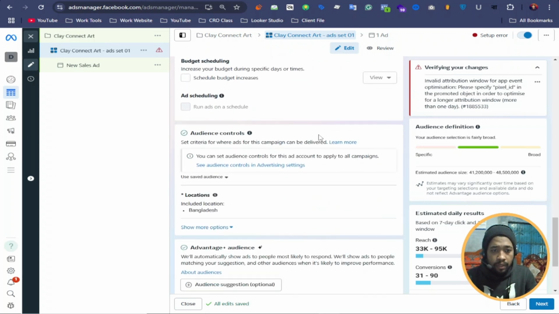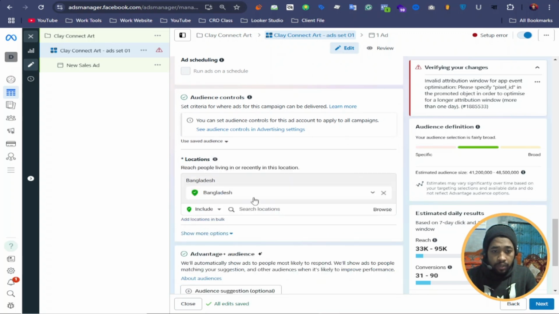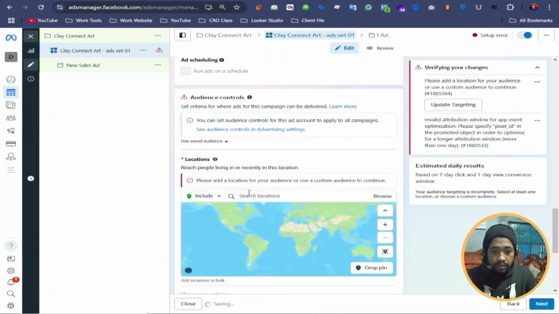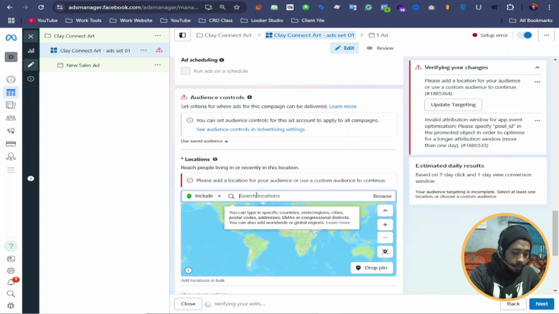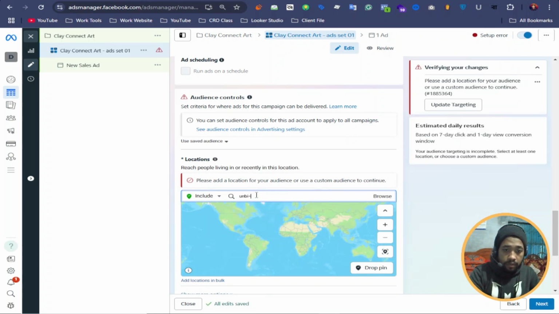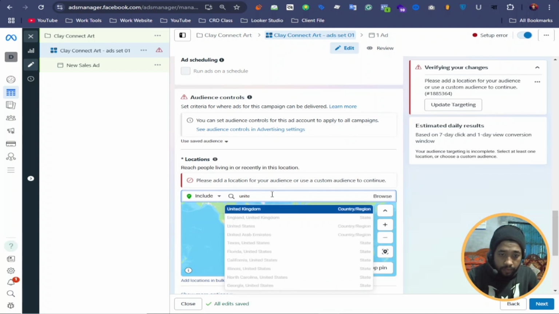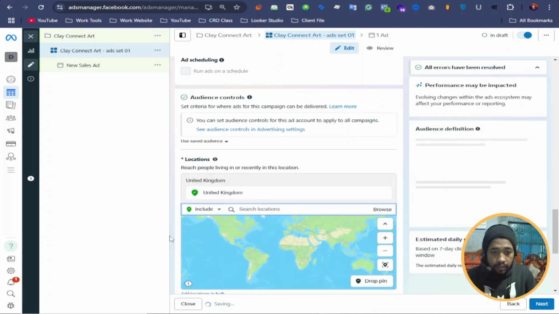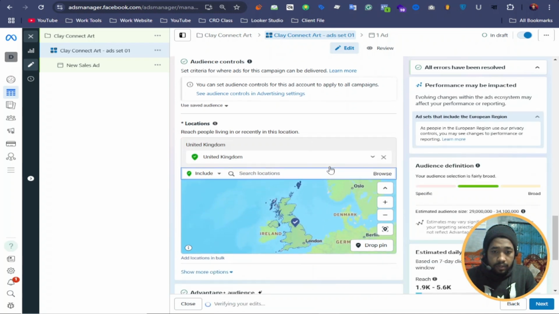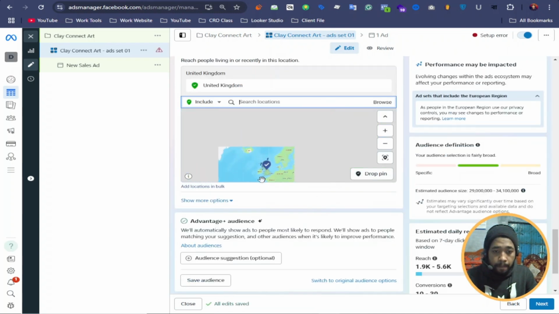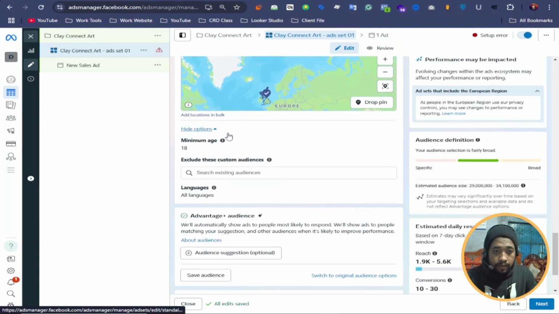Then I select the location, which is important. I select the United Kingdom, sorry, the whole country.